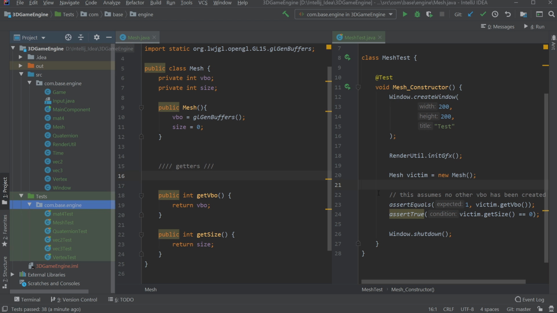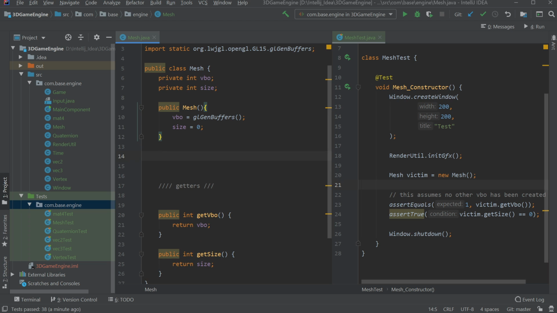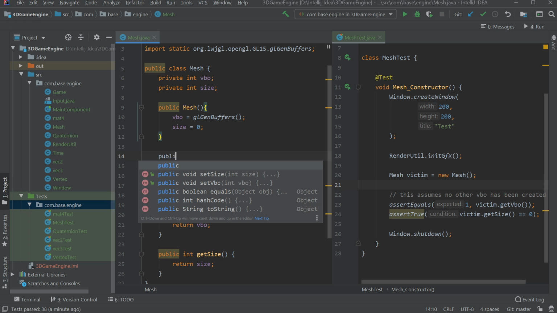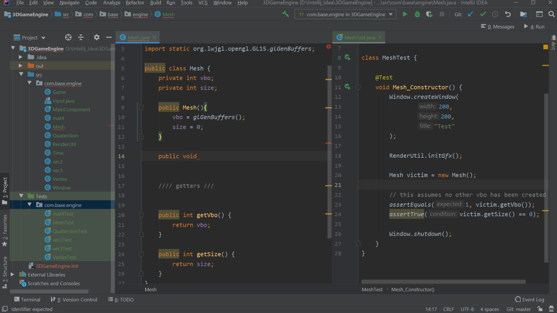How's about we try to add vertices to our mesh? That could be fun. Let's try it. Alright, what will it be? Public void. What should we call it?